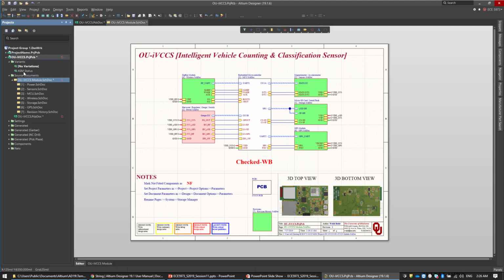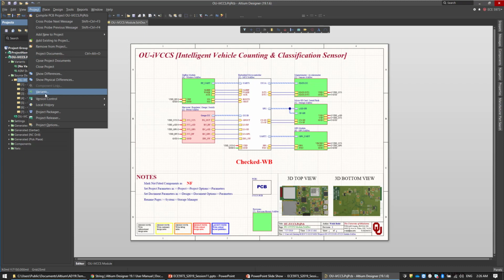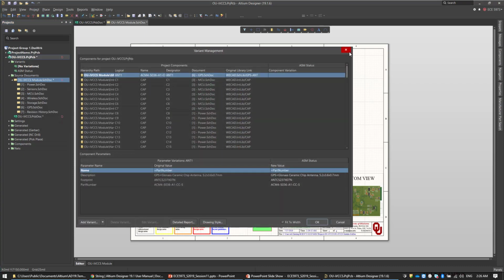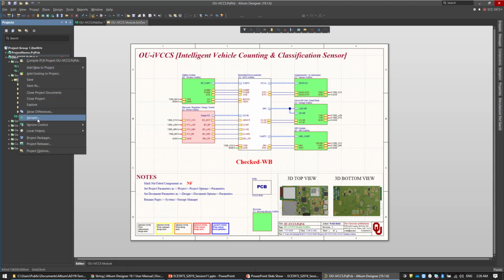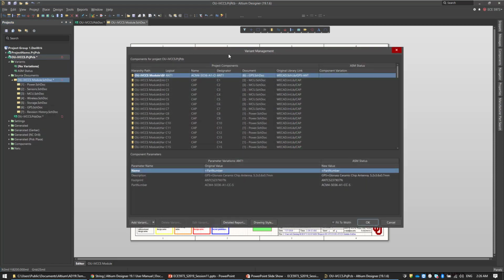The second one is the assembly status variant, which I defined because there are a couple of components I don't want populated or fitted on the board. So how can we define this? It's very basic. You can go to the project and click on variants here, and this will pop up for you, or right click on the project and click on variants as well.